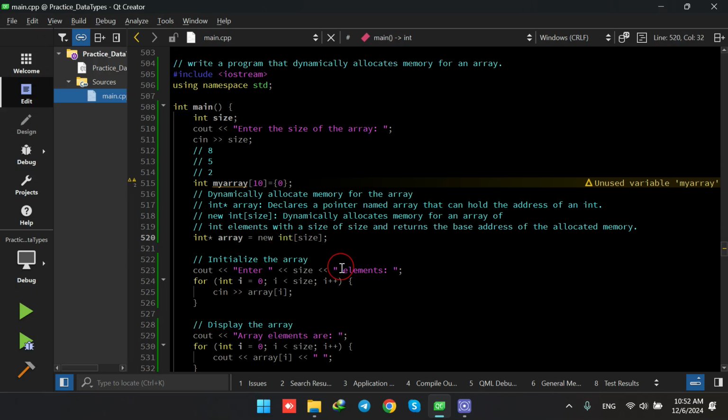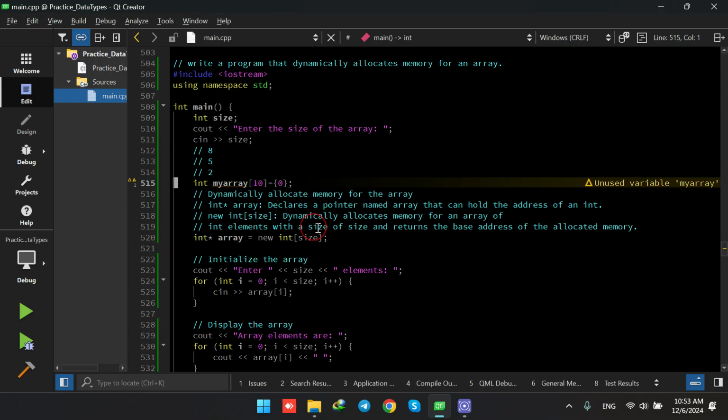So basically we are declaring a pointer named array that can hold the address of the array, dynamically allocating the memory for an array of elements with this size, and returning the base address of the allocated memory. So this is how we can do it, okay?